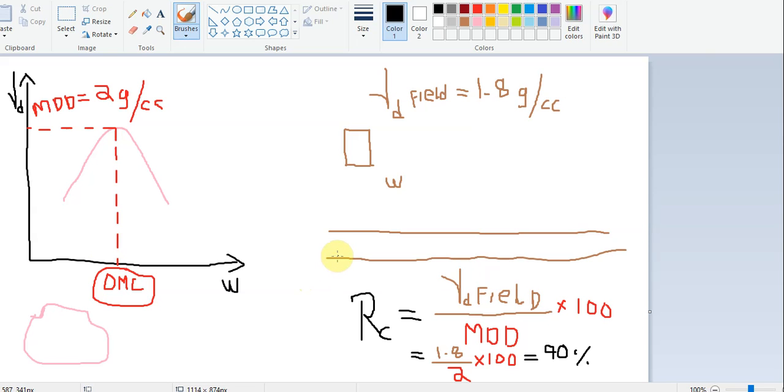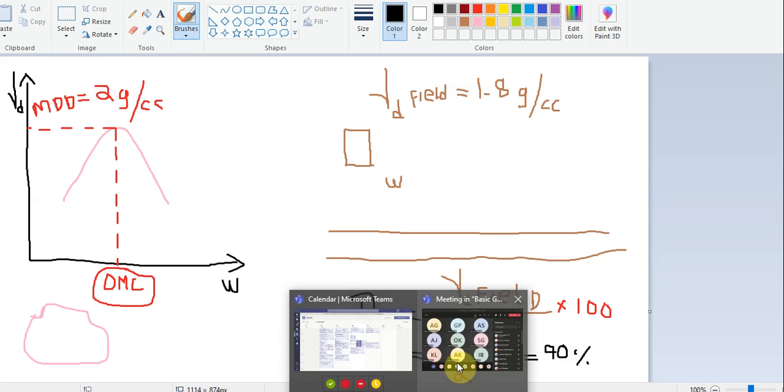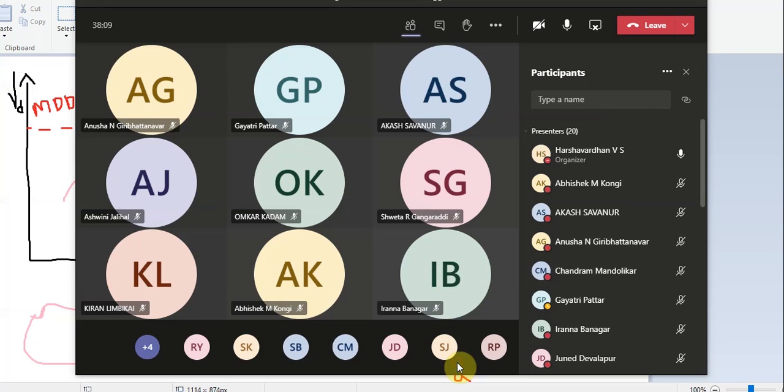Then when the layer of soil is compacted, we determine its field dry density and calculate relative compaction. That relative compaction must be greater than the desired relative compaction. So this is about checking whether proper compaction is done in the field or not.